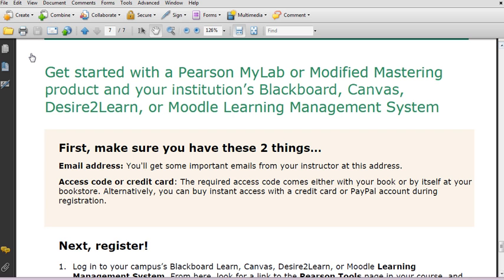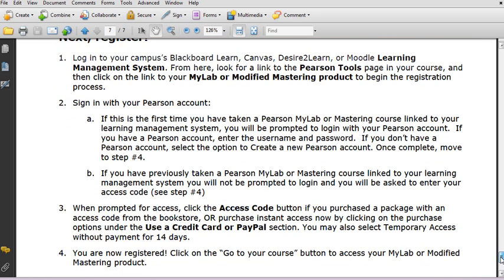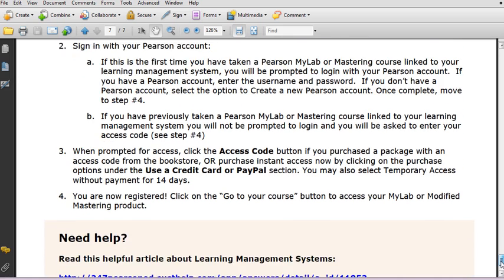Okay? Now again, the very last page of the syllabus gives some more instructions about how to register. But again, the way you'd have to do it, don't go to masteringastronomy.com. Go to Blackboard, hit the Mastering Homework link, and then that's the way you go through and register. And again, I recommend just paying for it through there, either with a credit card or PayPal. And again, if you don't have the funds right now, you can get temporary access for 14 days. So there's no reason to wait at all. Get off to a good start, do the bonus homework, start going through the other homeworks as you go through the chapter, then do the corresponding homework. Okay?